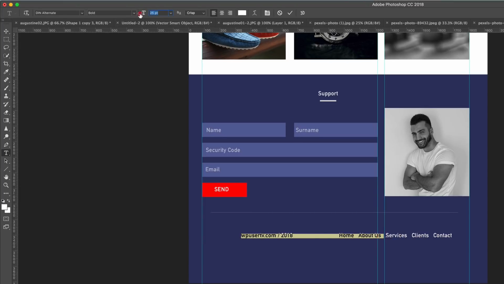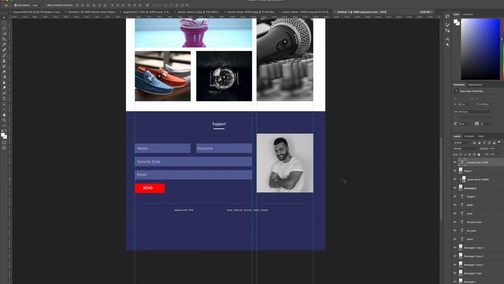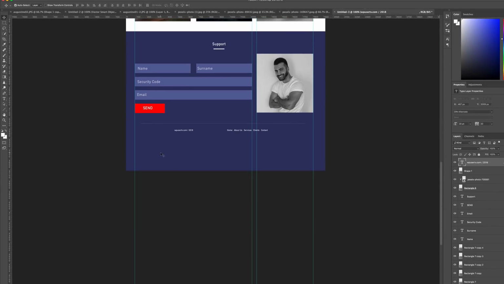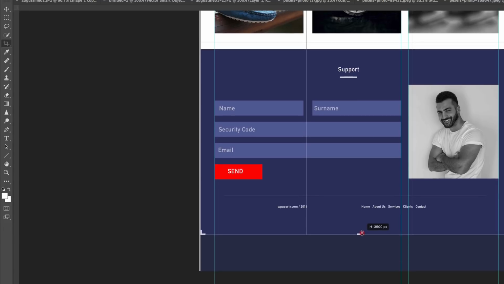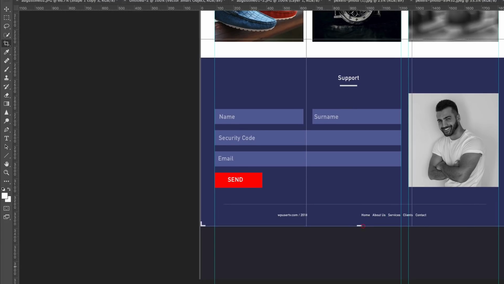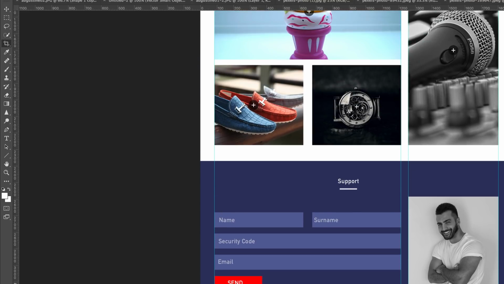Right, so as you can see, this text is way too big. We need to reduce the size to about, let's say, 20. Okay, like that. And then I'm just going to drag this into position. Okay, so I'm happy with that. So as you can see here, our page is way too long. So I can reduce that by coming back over here to our crop tool, and then I'm just going to drag one of the corners up to about that position. Hit enter. So this is now our final size, which I'm happy with.